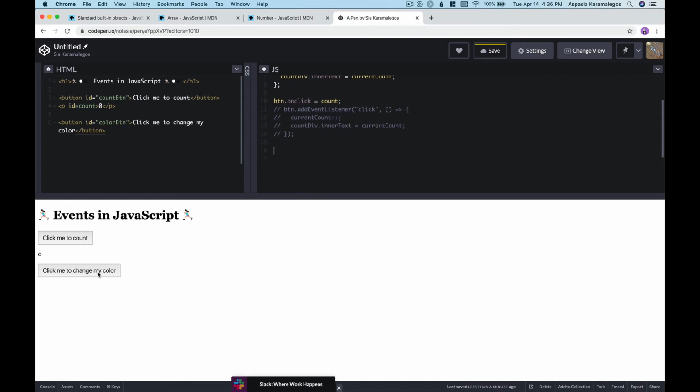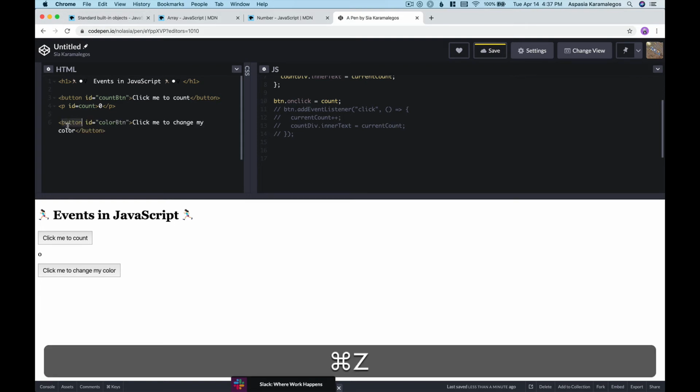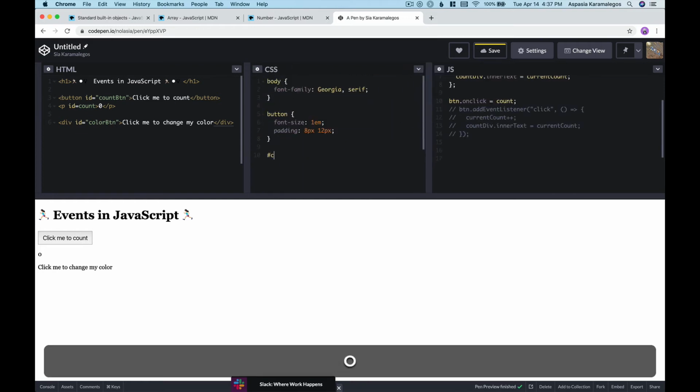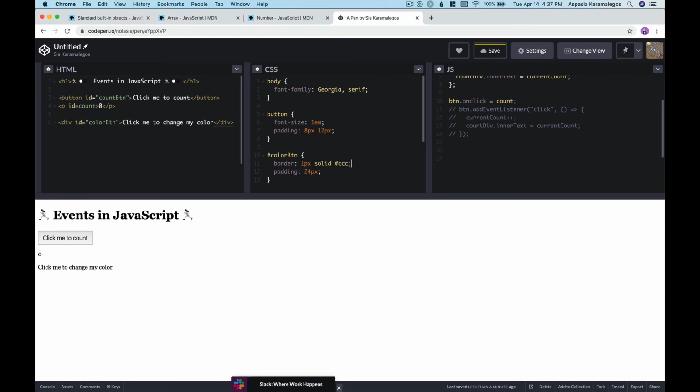We want to grab this button and then we're going to put an event on that button. That's an on-click event. Oh, we could do a mouse over or something to make it different. Let's do that. Let's make this a div. Oops. Buttons should be clicked, but once we change that, we can change it to something like a div. And we want this pound color button to be, we'll say a padding of 24px. And maybe let's give it a border. Border is going to be 1px solid, say CCC. Let's see what color, how is that? All right, it's super wide. I didn't really want it to be the full width, but that's all right.